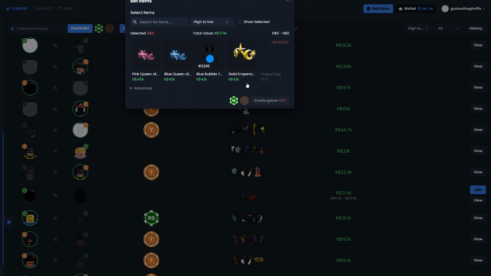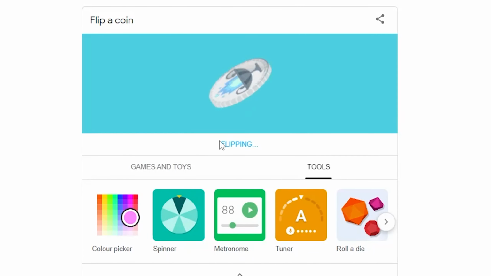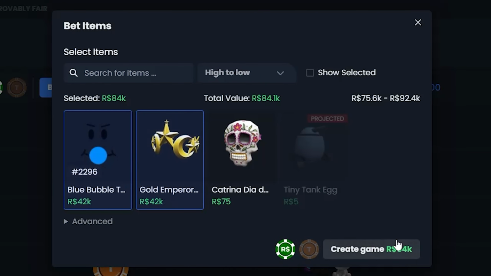And the tails. Okay, it said tails, but I don't really believe it. I'm not gonna post a big item. I do not think it will win, but that's what Google said. Let's just post all of them. What's the next one? Okay, so it was heads, and we'll post these two.